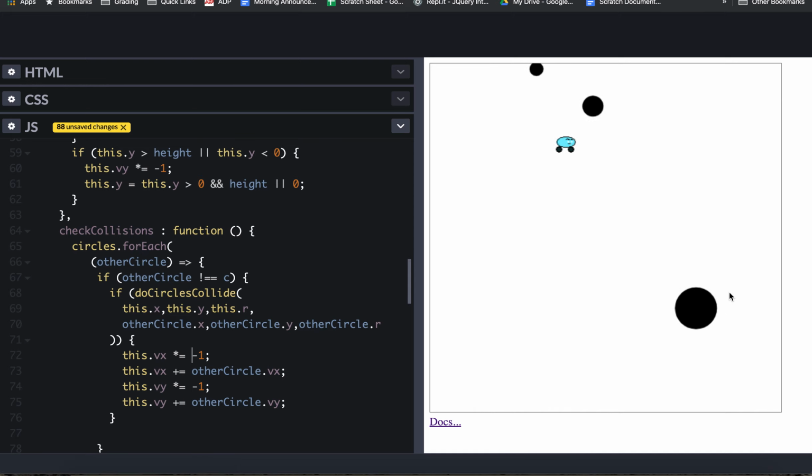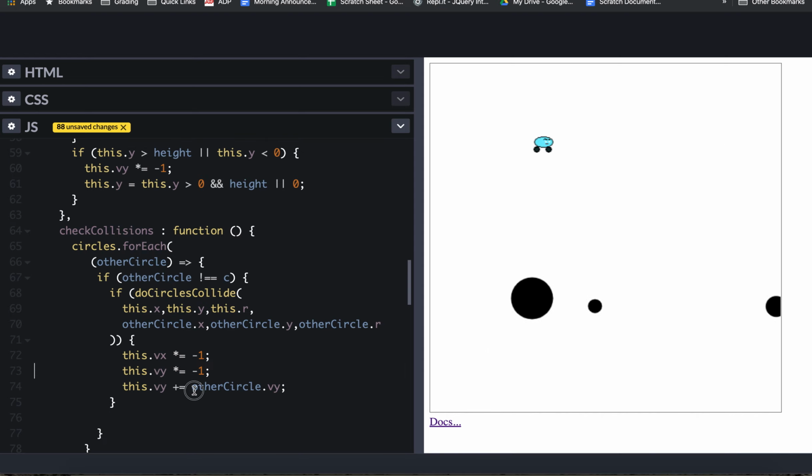So now it sort of bounces. All right, well, not too bad. We could do some more fancy collision physics, but let's go with the -1s for now.